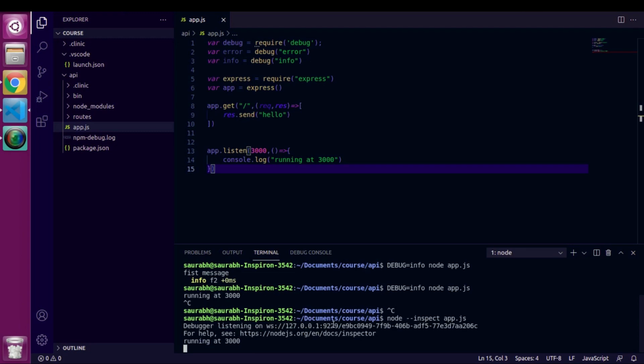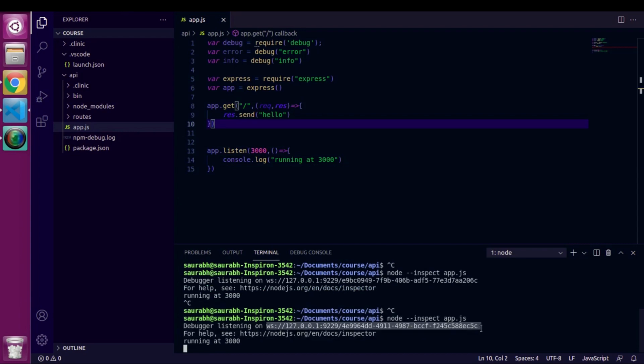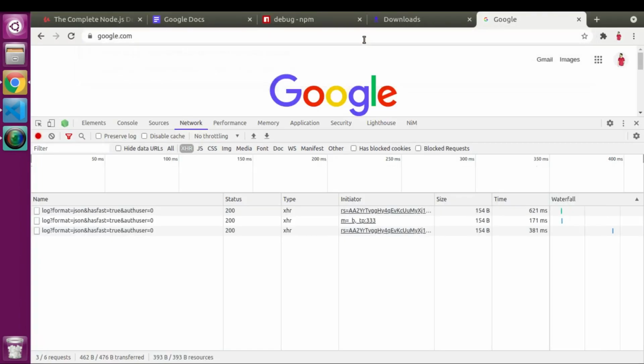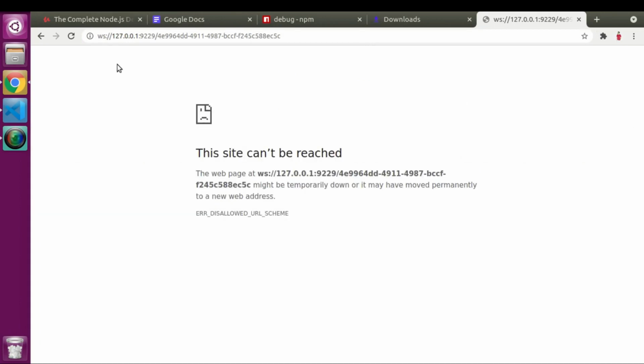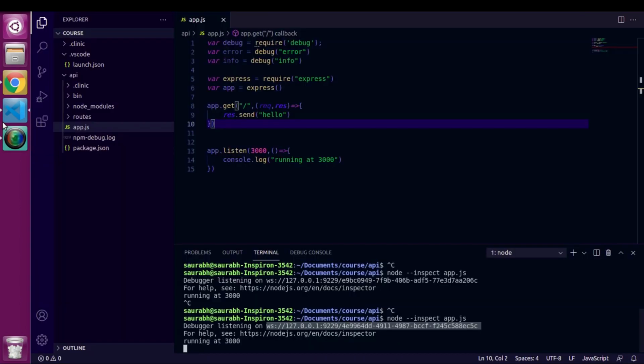If you might have observed, it is not an HTTP request, it is WS, which is nothing but WebSocket. So socket helps to connect our client to the server directly. So whichever changes we are going to make here, it will be available on that port number. Okay, so we made one mistake here. Let me just quickly restart this. So the question is, if I open this URL inside the browser directly, let me do that. It will not allow me to open it directly because the extension or protocol is different. So there are two different ways to open this WebSocket URL in our browser.